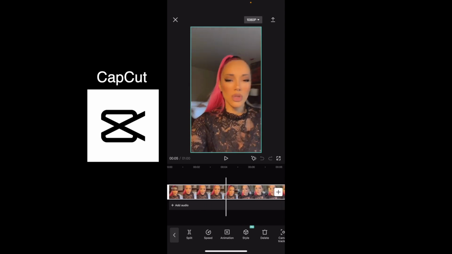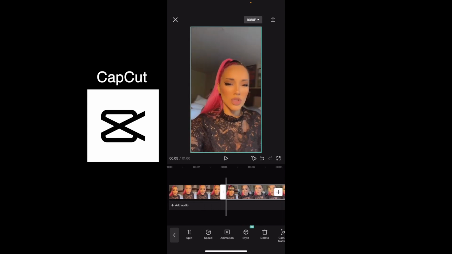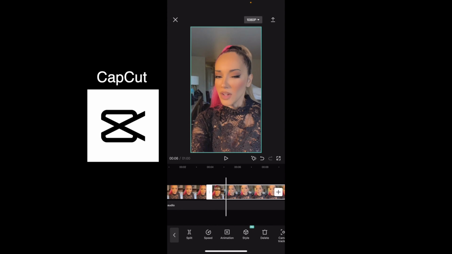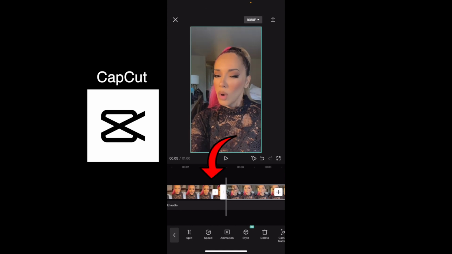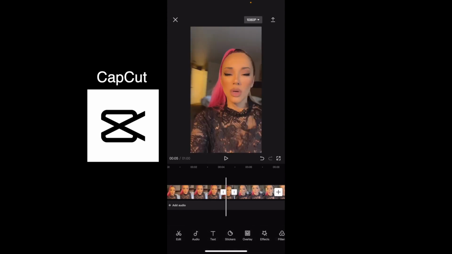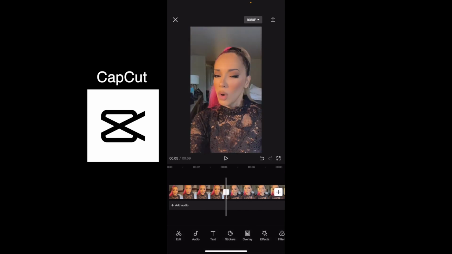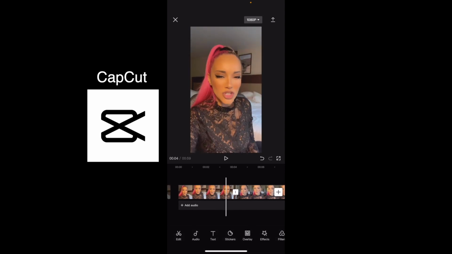So I'm going to hit pause and then I'm going to hit split right there. Now I'm going to hit play again, okay? Because I hit split, it created it so I'm going to take out the next part. Watch this. Right there, I'm going to move this over just a little bit, split. And I'm going to click on that and hit delete, because that was the part where I'm moving the camera angle. So let's see how that looks.